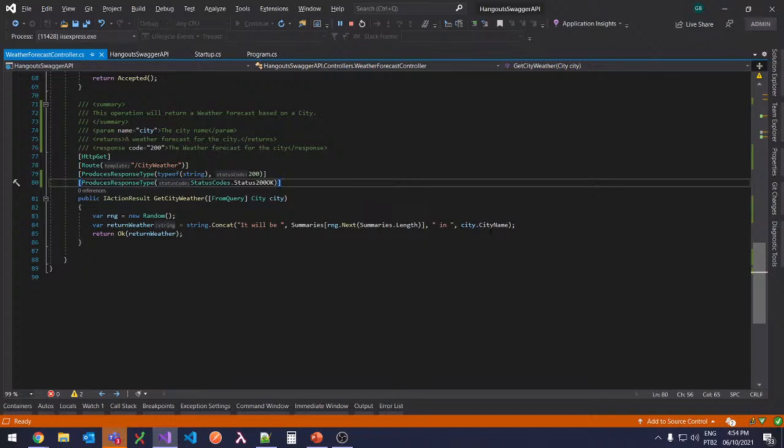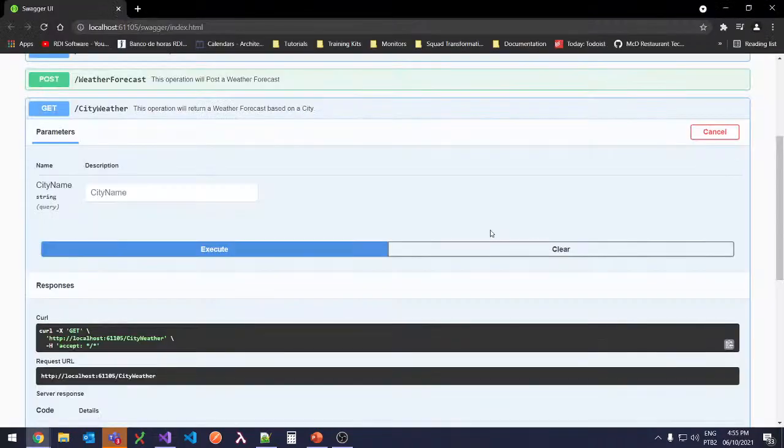Okay. In that case, a very powerful and very nice thing that we have to do for this case is to set this kind of field as required.